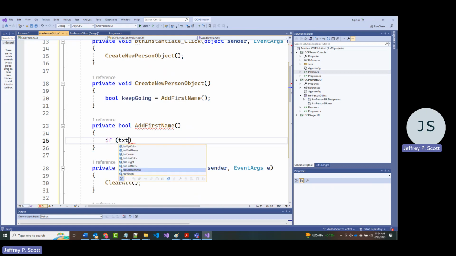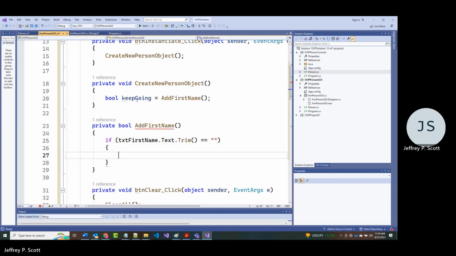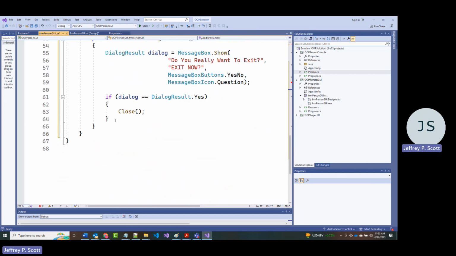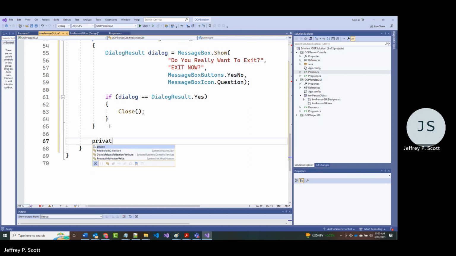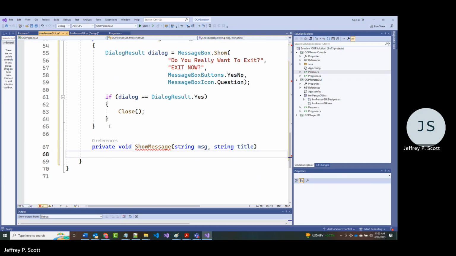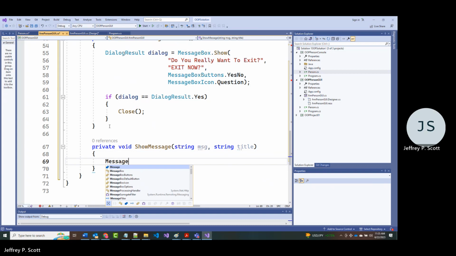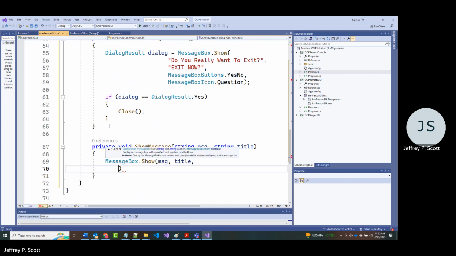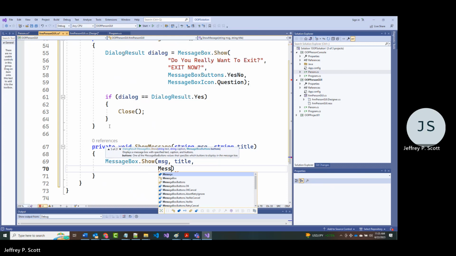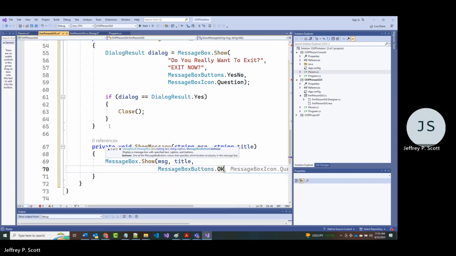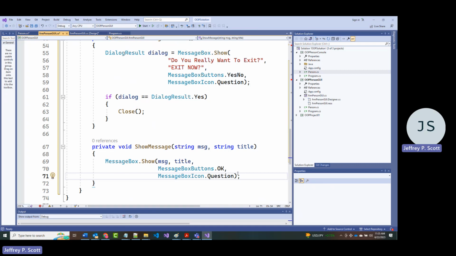I'm going to say if txt first name dot text dot trim is equal to nothing, we'll do one of our old show messages, and I'm going to put that down on the bottom here. I'm going to make that an error.